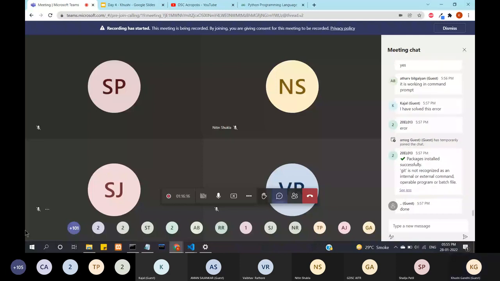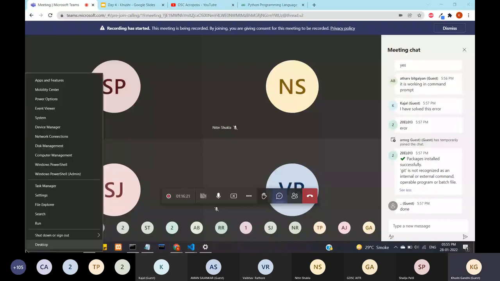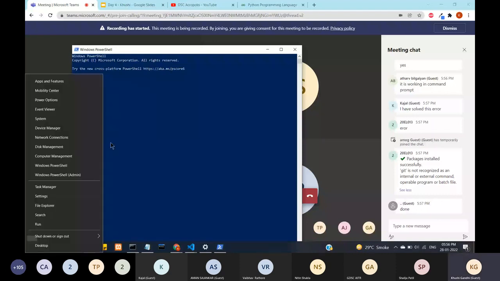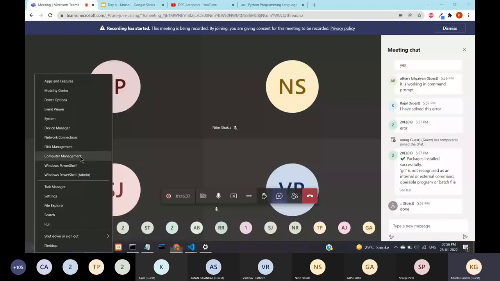If you want to open PowerShell, there is an option right here. Sorry, you can open it as an admin. Here you will have to put some commands to change the settings.